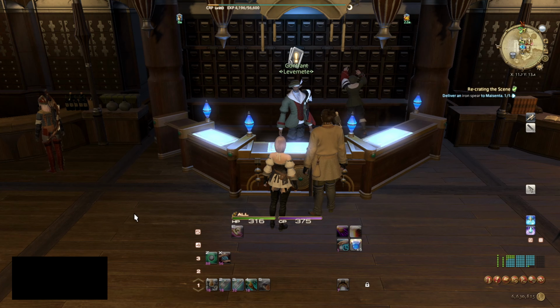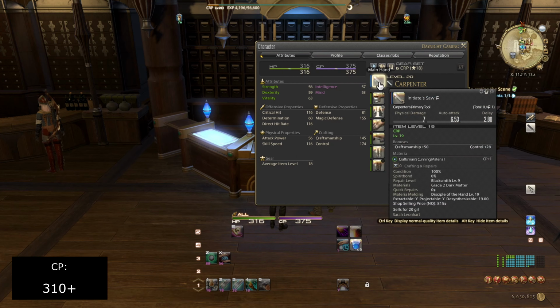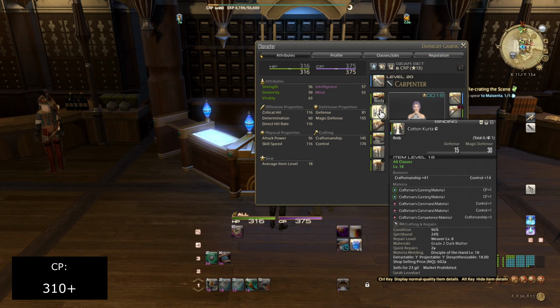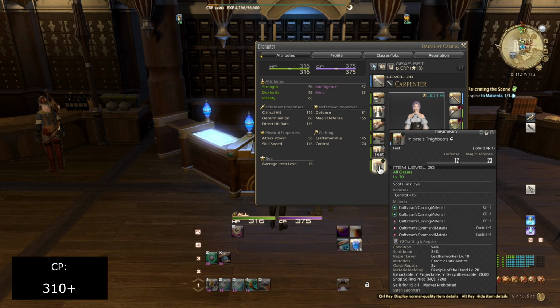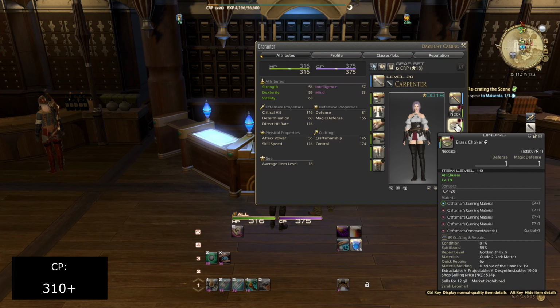Now, before we do that, I'm gonna show you the gear that I use for this section, just in case you wanna upgrade. Please keep in mind, we're still gonna be using 310 CP minimum for the recipes that we're gonna be crafting. You do not need to meld as deeply as I have. Just like before, you can supplement your control stat by using high quality materials for these recipes.